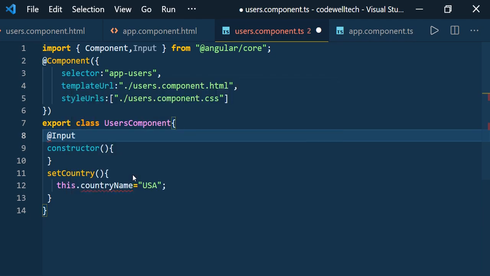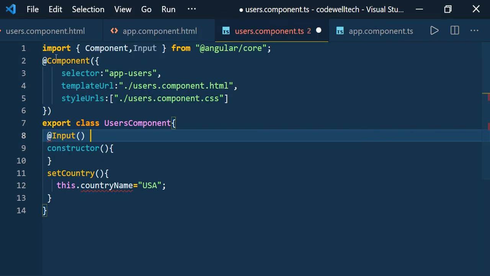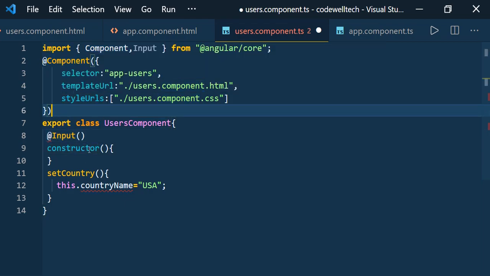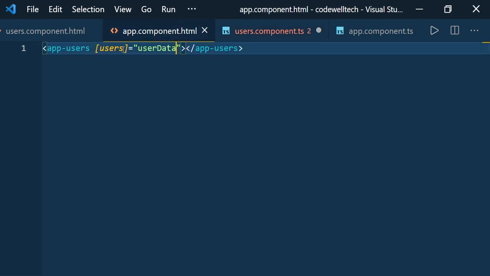So Input, we know that each decorator will start with the @ symbol, like Component is also one of the decorators, and after that we need to mention the particular variable name. Here we are going to mention users, because we are going to receive the user data in the variable users, right?